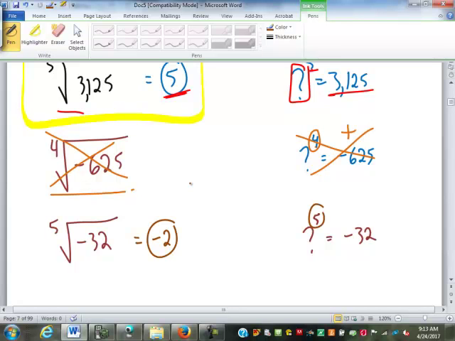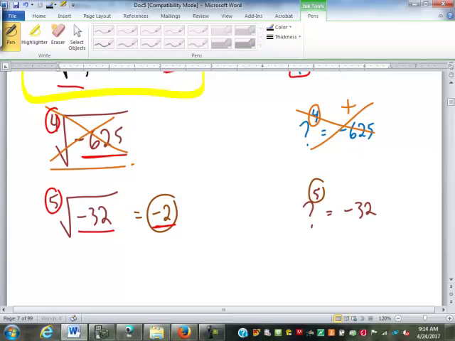Did you fifth root or square root? Okay. Did you get to work? Okay. So an even root, we cannot do an even root of a negative number, but an odd root, we can. We can do a fifth root or a third root or a seventh root of a negative number, because an odd power, we can get a negative result.